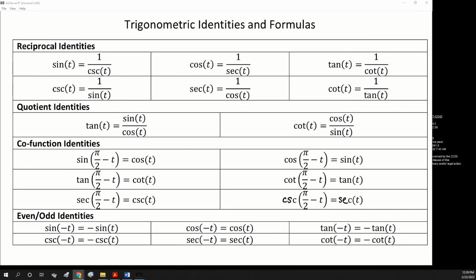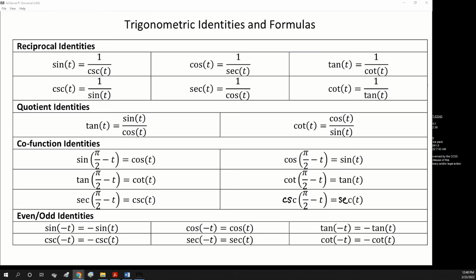I feel like you already know these, because you know that the cosecant is the reciprocal of the sine and all that, right? Okay. These two, the quotient identities, I think you'll know by the end of the day today. They're pretty easy to remember. And then the cofunction identities also aren't too bad. So sine and cosine are cofunctions, because if you take sine, you put co in front of it, it's cosine. That makes them cofunctions. So that means cosecant and secant are cofunctions, and tangent and cotangent are cofunctions.